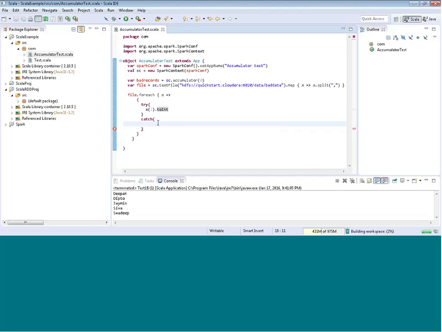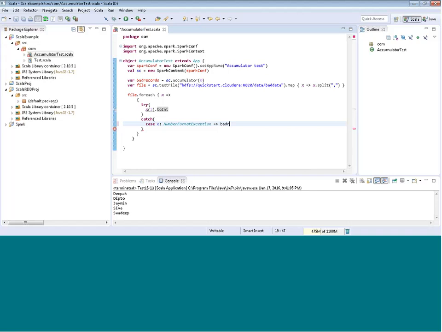Okay, in the catch block, I'll do something like this. If it's an exception, let's say number format exception, then I would increment that value.